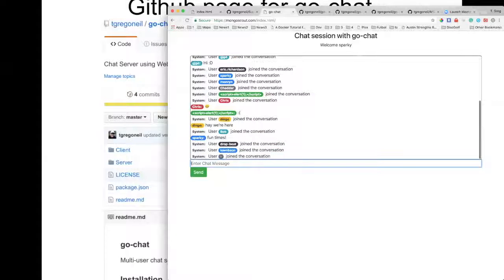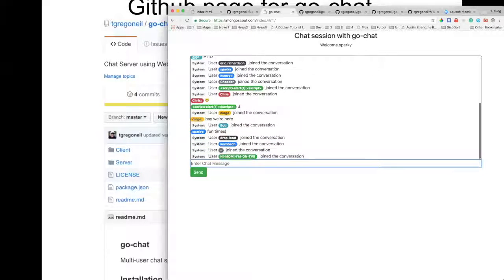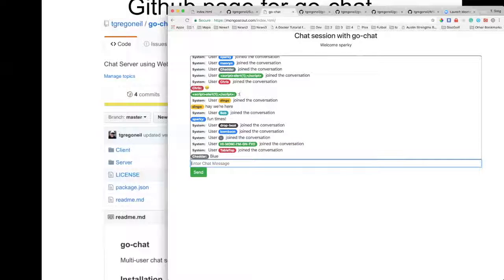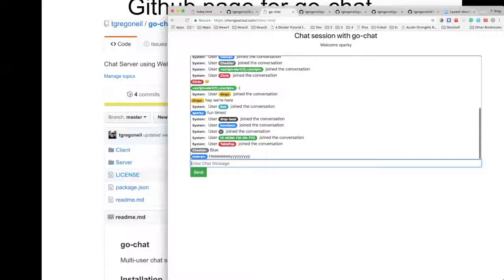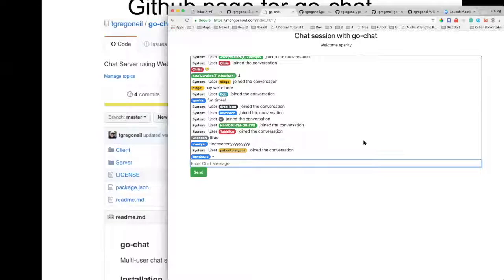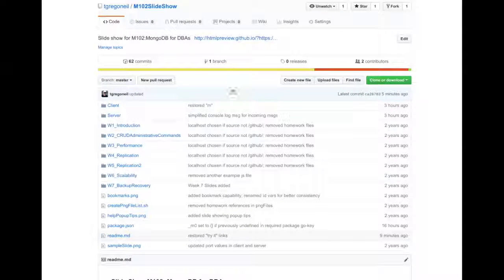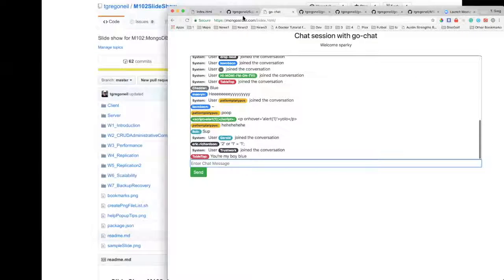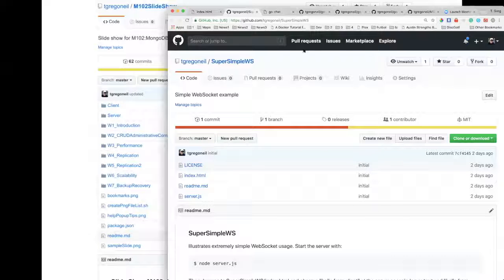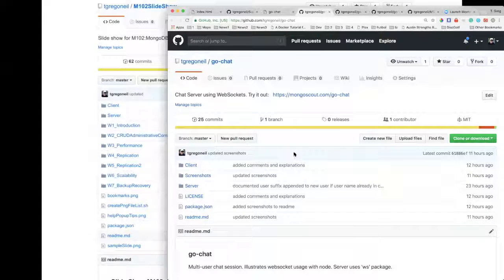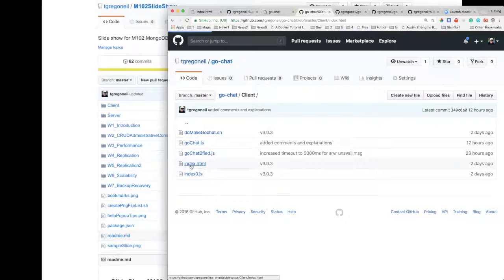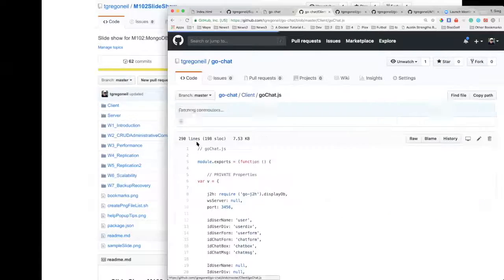So WebSockets are very efficiently spinning this back and forth, as you could see. And if you want to open multiple browsers, you could do that. And every time you join, you're going to get the entire history. Now, one little trick that keeps this at the bottom here, that's kind of fun, is let me go back to, assuming I picked the right one. Okay, there we go. GoChat.js.